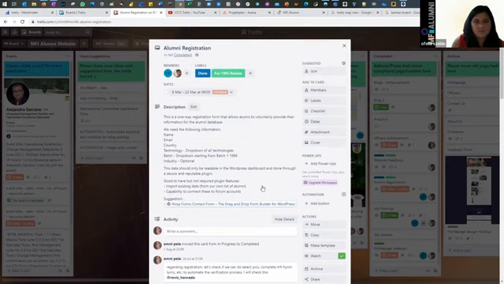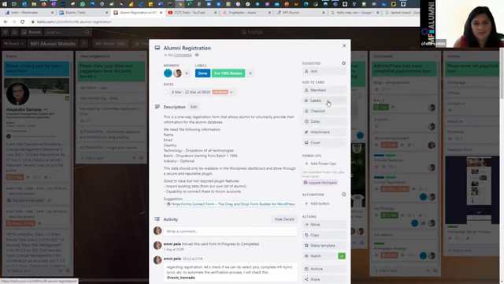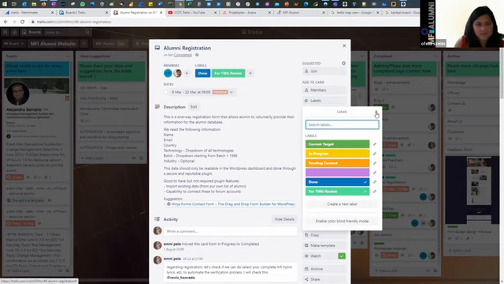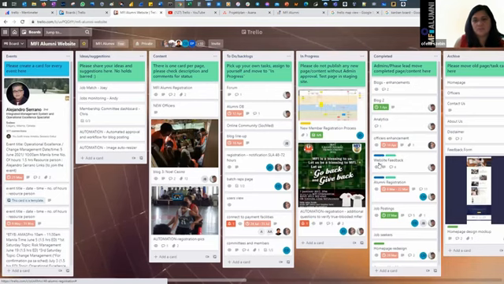And the things that you can also do in every card are written on the right side menu. So you could add members to it. You could put a label. You could add whoever is in the board already, or you could invite a new member to the board. You could also add a label for easy tracking, because if you imagine there would be 1,000 tasks, then it's not easy to read every headline of it. But let's say you wanted to see which one is done. I know that when there's a blue tab like this, then it's done. So I could just look, okay, we have this much done, for example.